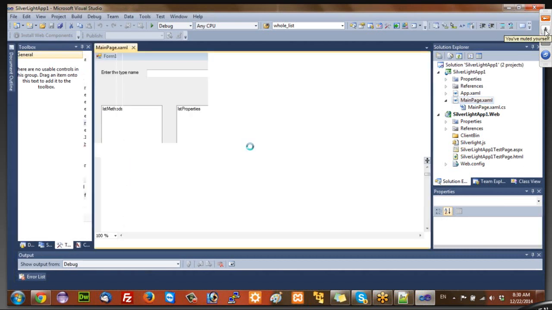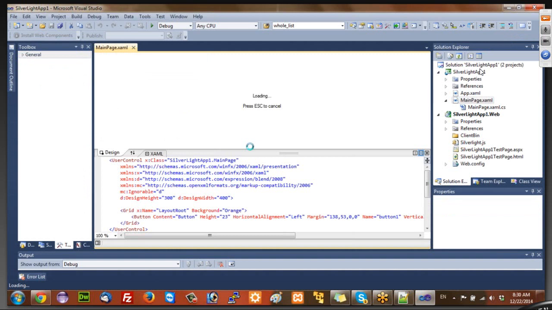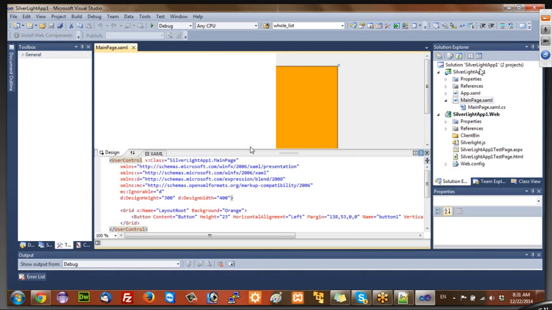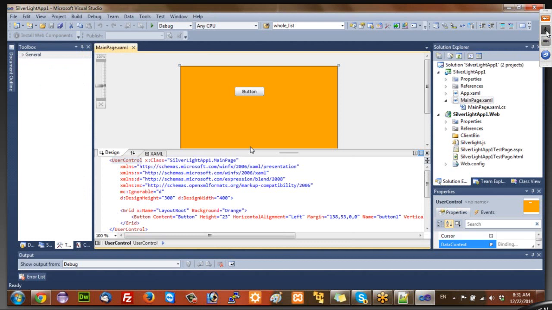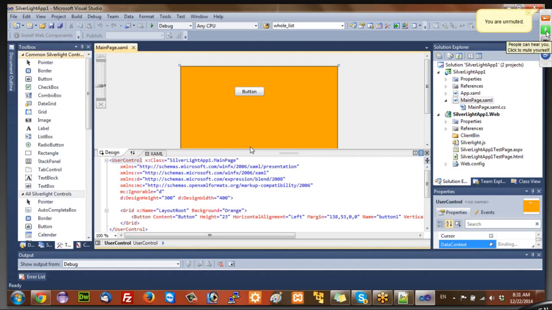The answer is, say if you write a Windows form application, do you think you will be able to run that form application on a Mac system or Linux system? No, right? Because for that you should have a Windows runtime environment. Then only you can run a Windows form application, even a WPF application.